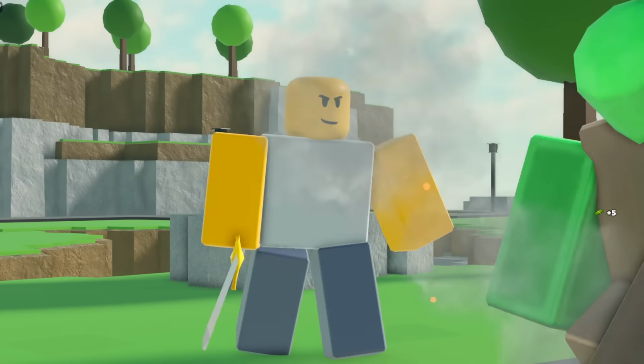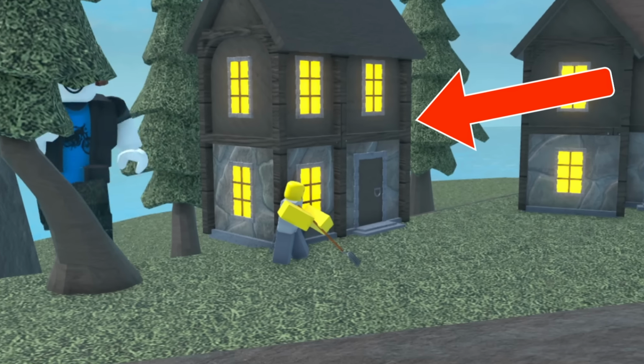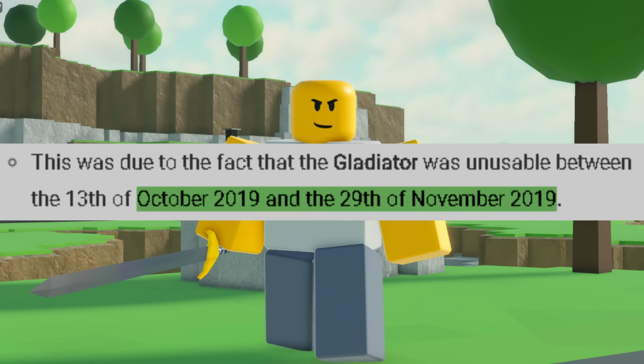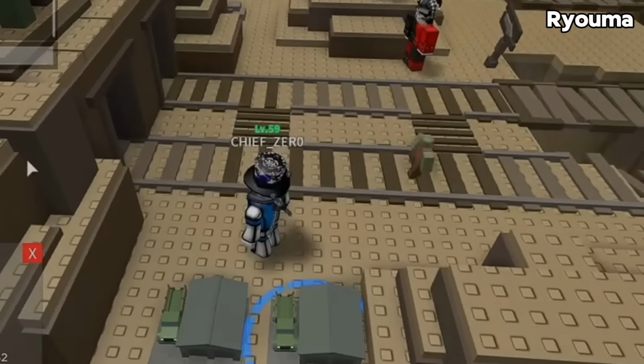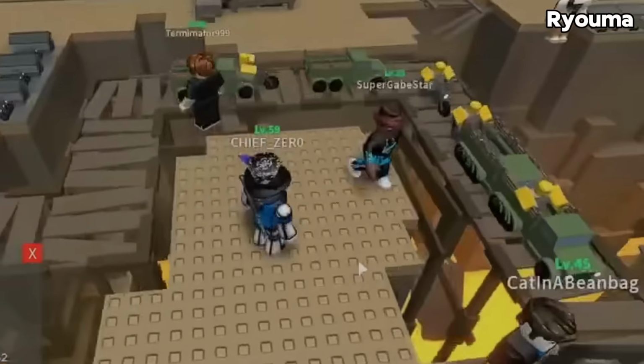Now, the Gladiator was able to be seen multiple times throughout the game. Once on the map called Medieval Times, as you can see here, that he was farming. This was due to the fact that Gladiator was unusable between October to November 2019, and you'll get this error message when you try to place him. Another moment where you could catch Gladiator was on the old level 0 military base, where you can see him cruising around on the motorcycle.